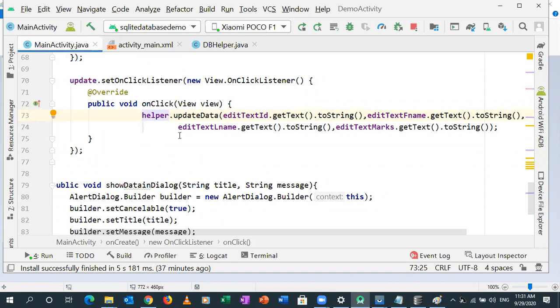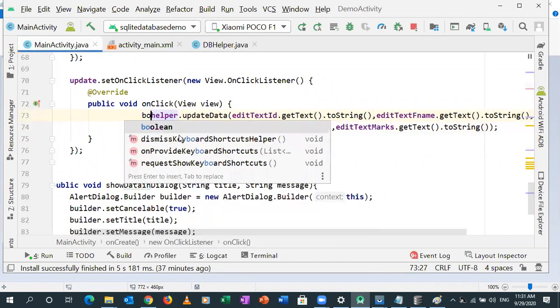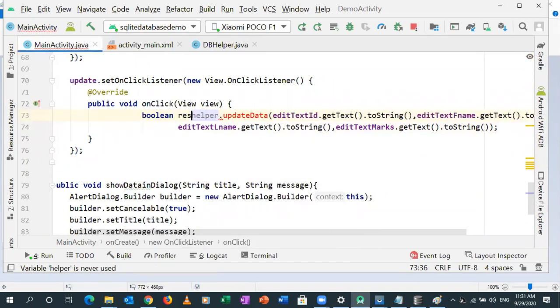So again let me store this value in a boolean. Let's say boolean result update. Fine.